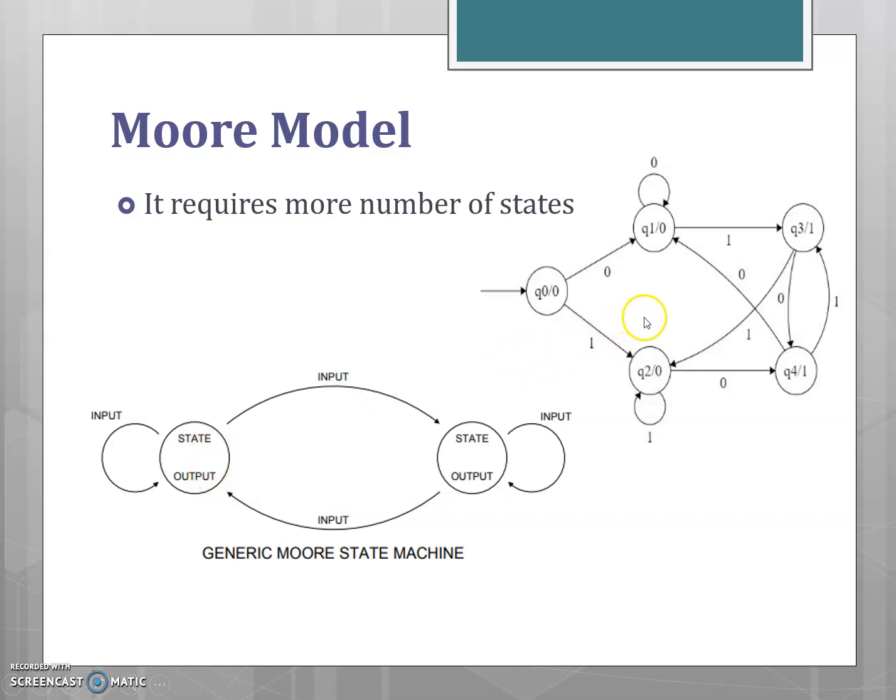An example of the state diagram for the Moore model is shown in the figure. The circuit consists of 5 states Q0, Q1, Q2, Q3 and Q4. Here the directed lines are labeled by only one binary number, which represents the input. The circle represents the state: Q1 represents the present state and 0 represents the output. And this Moore model requires more gates to represent a circuit compared to the Mealy model.